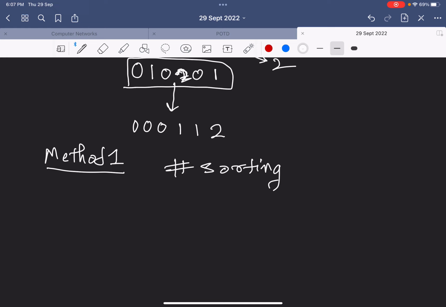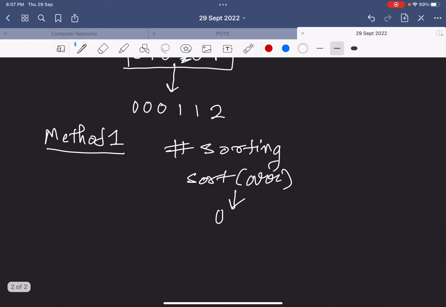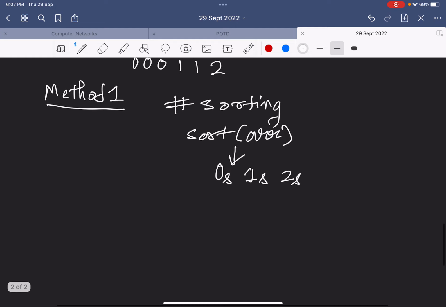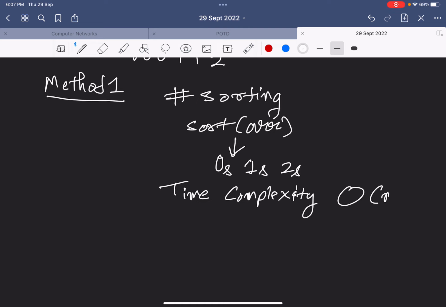If I apply any sorting algorithm to my given array, this will take all the zeros at first, then ones, and in the end I get all the 2's. And what is the worst time complexity of a sorting algorithm? That is O of n log n.